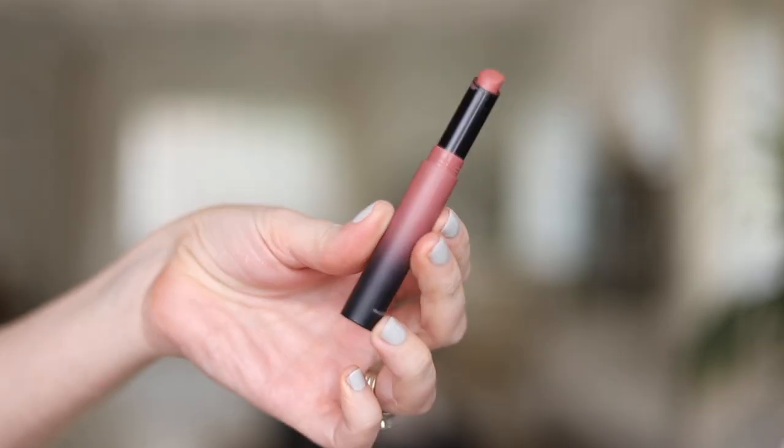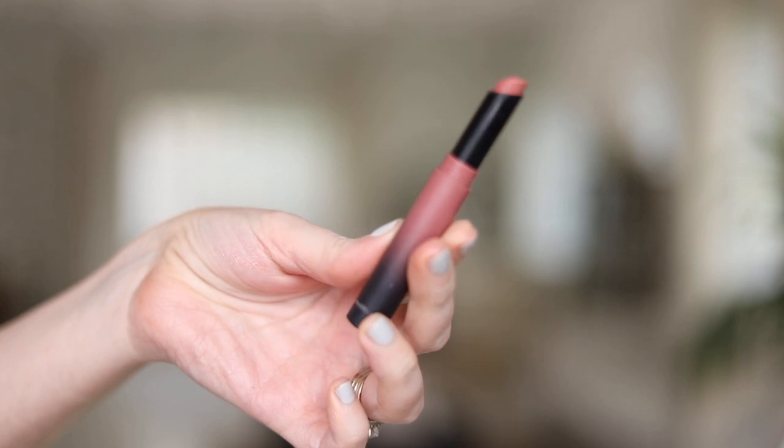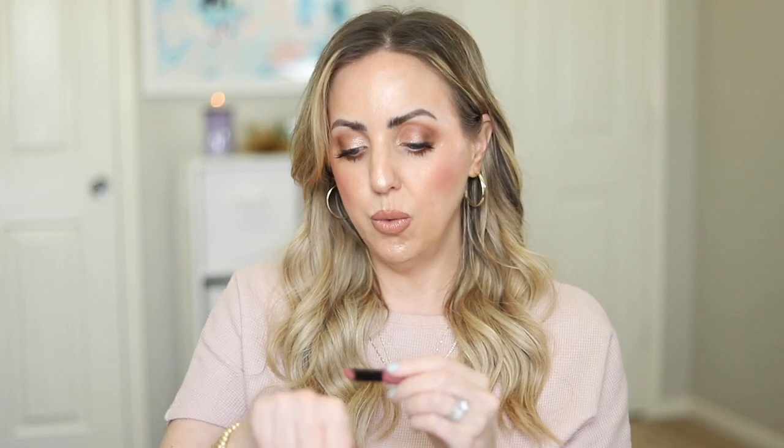Okay, there are some other drugstore lipsticks that I really enjoyed this year. This is the Maybelline Ultra Matte Slim lipsticks. These were launched this year. They are really great. They are a little bit more long wearing than some of the others in here, but not quite as long wearing as the Maybelline crayons or matte inks. This one is in the shade More Buff. I really enjoyed this lipstick this year. That one was really pretty.